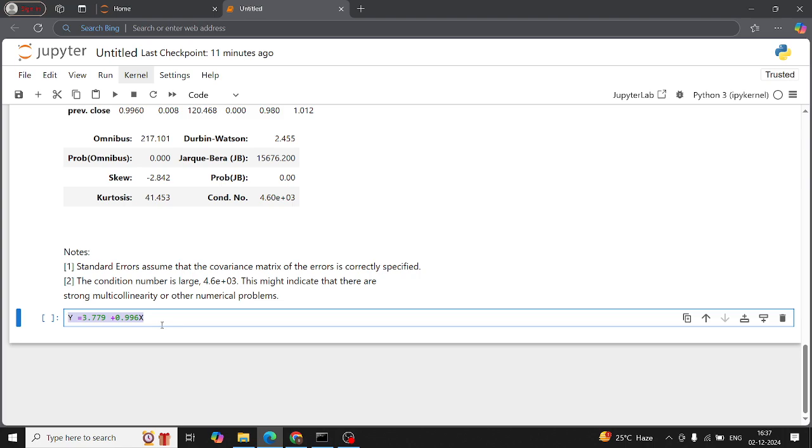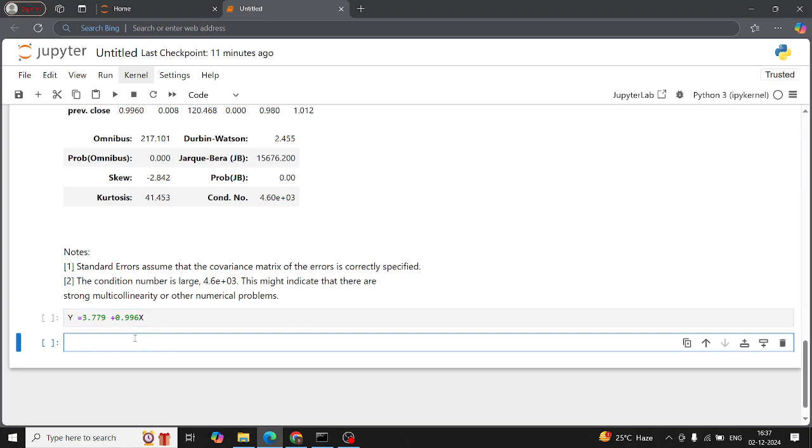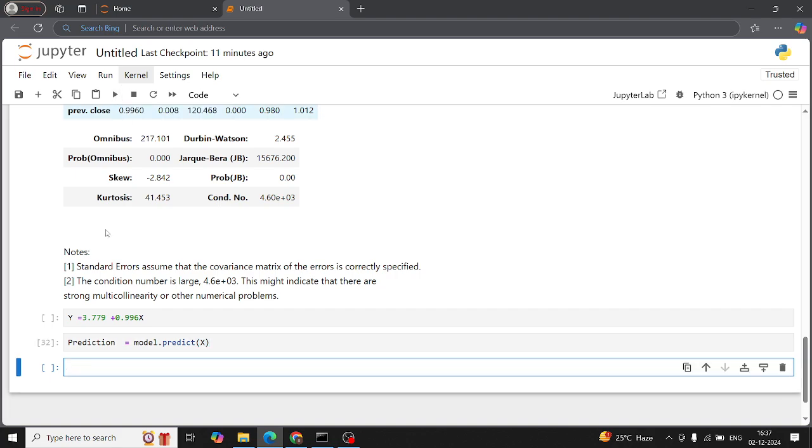Further you also can create a prediction for this. For calculating the prediction for existing data, you need to write here model dot predict and type here x, and run this.